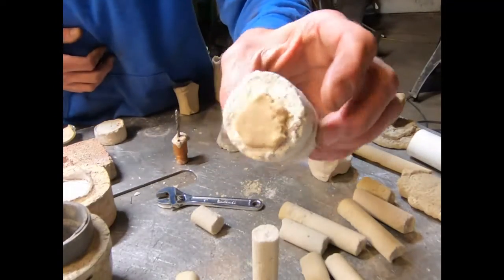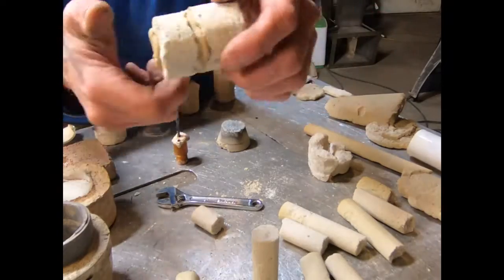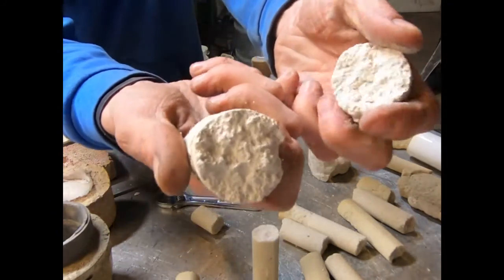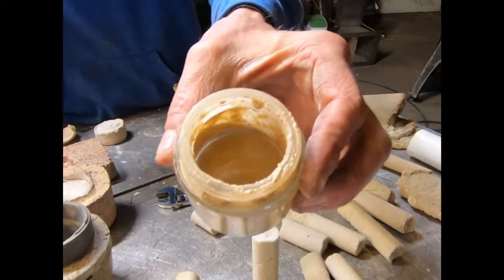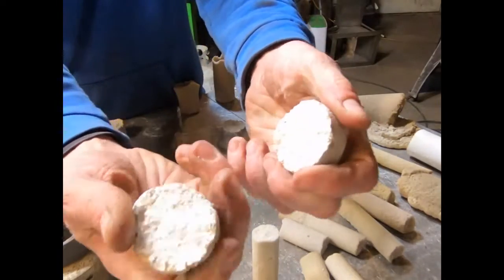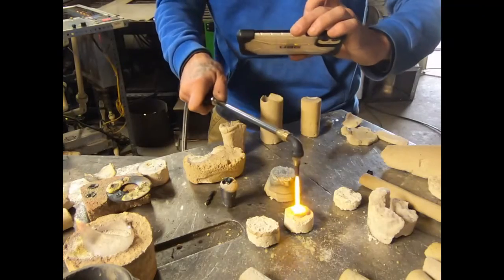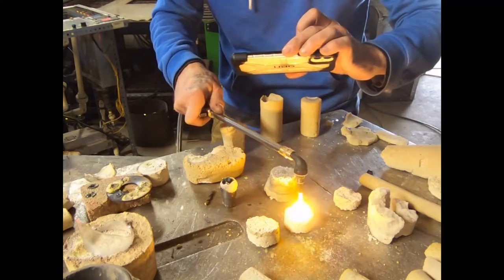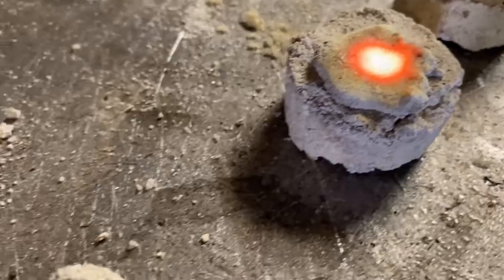What we got here is some homemade high temperature refractory glue and this stuff can withstand some serious temperatures. You can see it's stronger than the refractory material that I've glued together. It's kind of like peanut butter, stays like this in the jar, doesn't dry up, and it's made out of water glass and garden lime. I want to show you guys some of the powerful heat shield properties this stuff has that can outperform fire brick itself.